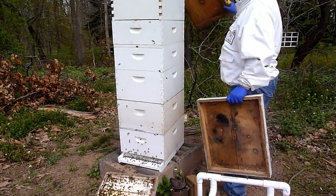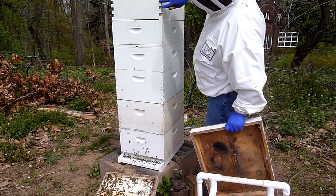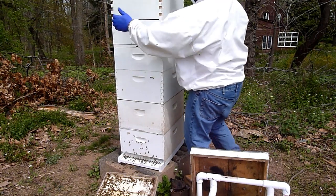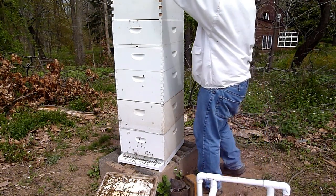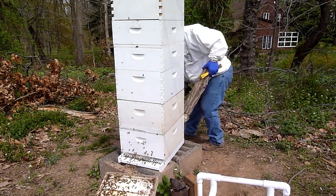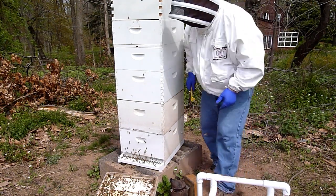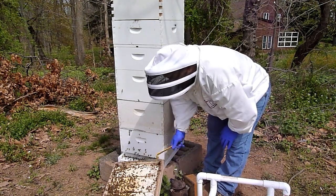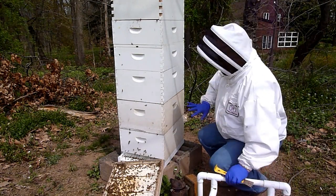Oh, inner cover. I got this ratty box up here temporarily. Got another project going on inside this box, but another story. So I'm going to put this in touch, and I'll assume at some point these bees will find their way back in. So that's it this afternoon after our soccer game.